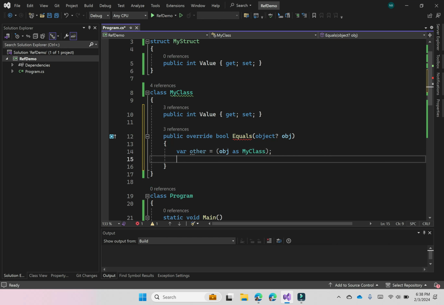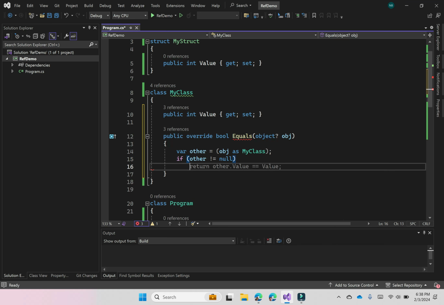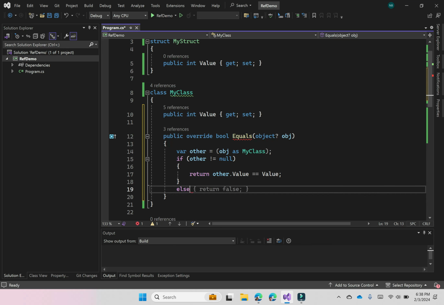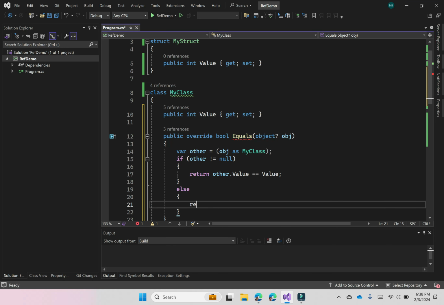So then we can say if other not equal to null, then return other.Value.Equals(Value). Else, return false.